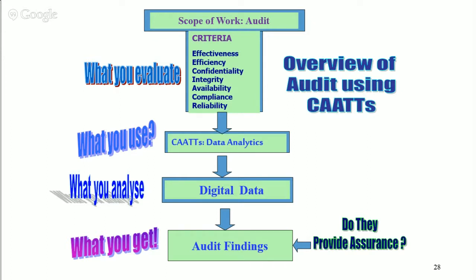You define first the scope of the audit, based on which you decide what are the criteria based on which you're going to perform the audit. Are you going to perform tests pertaining to completeness, correctness, accuracy, or availability, or compliance, reliability? You define the specific criteria which you're going to evaluate, based on which you decide the type of techniques you're going to use, the type of tools you're going to use, the type of tests you're going to perform. So CAATs is what you're going to use there.